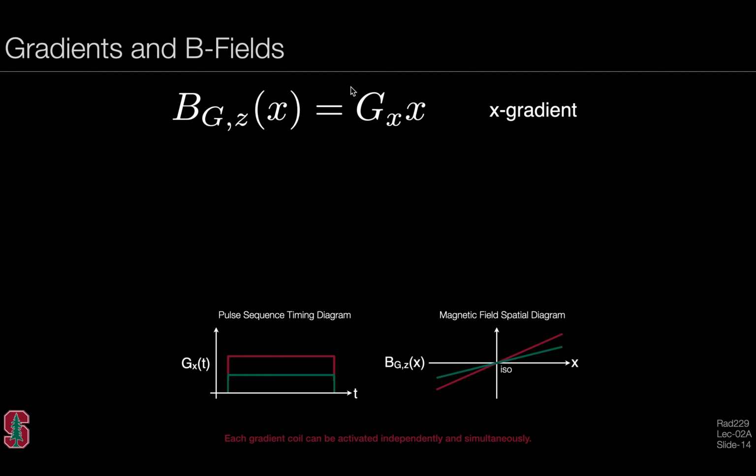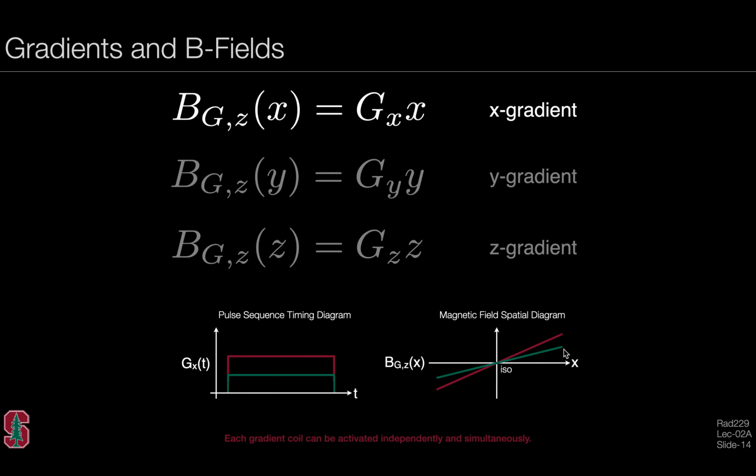We can make the magnetic field gradient lower, so we can change its amplitude to be lower by turning down the amount of current driving the gradient coil. Consequently, we will have a lower gradient of magnetic field, say along the X direction here. We can, of course, define the same magnetic field effects for the Y gradient and the Z gradient. And when it comes to working with, say, the equation of motion, what we care about is the B field being generated by the magnetic field gradient. But it obviously depends spatially on either the X, Y, or Z positions or any combination of the three. And so we need to know the gradient strength, and we need to know the position of the spin of interest.